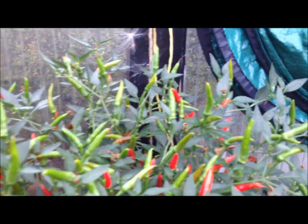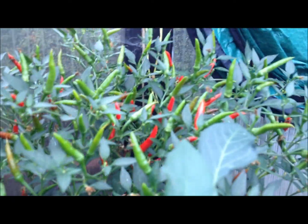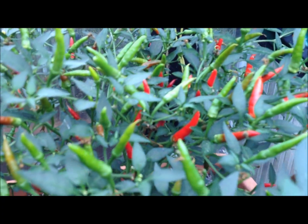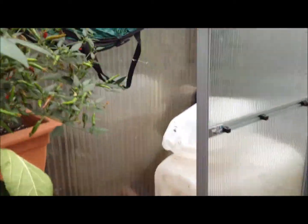Loads of Demon Reds in the back there going away, and got some Zimbabwe Birds behind the jalapeno there. So yeah, they're all kind of taking off. I love the bushiness of this plant here. It looks really cool, and yeah, looking forward to it. I'm just going to dry most of these and use them for a nice powder.